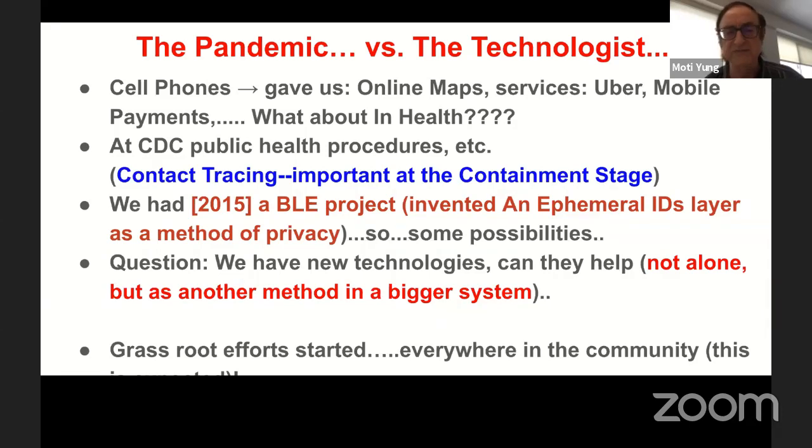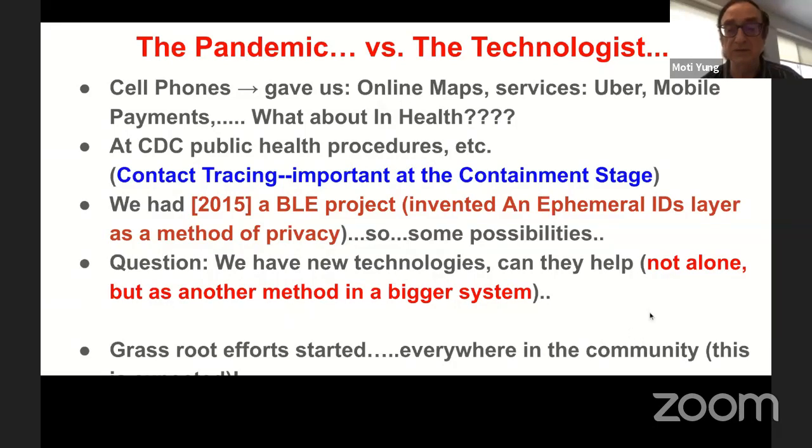And contact tracing sounds like something that was invented after email and after smartphones, but it's a very old technique, a manual one, to trace in the containment stage of epidemics and so on. And nowadays, in Google and also in other companies, we had the Bluetooth Low Energy, the BLE projects. I worked already on its privacy before, the ephemeral ID. So there are some possibilities to get some privacy with a mobile phone.